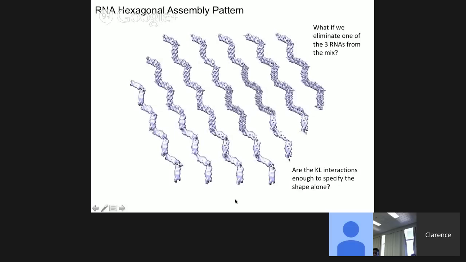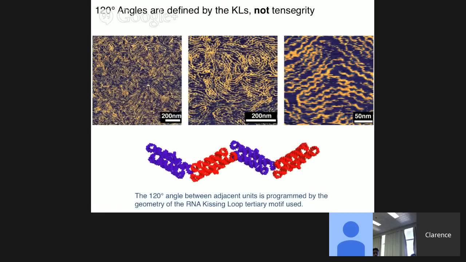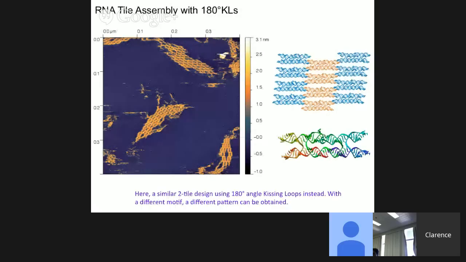And so I showed already some hexagons, but if we actually just make a two-tile assembly, then we get these beautiful zigzaggy swirly structures that look kind of like Van Gogh. And if we zoom in a little bit more on the right here, you can actually see the zigzag and measure the angle and see that they're actually defined by this one little loop-loop interaction. And by comparison, if you just switch out the flavor of loops on the corners, you can get a rectilinear shape, and so you can make different geometries of tiles just by changing a little motif.